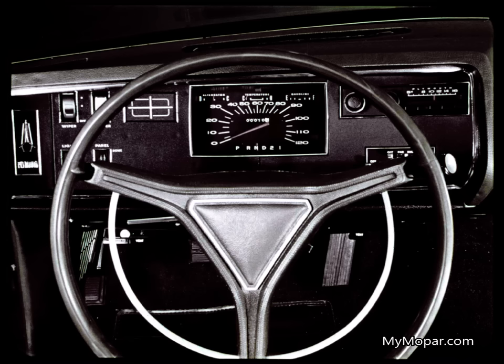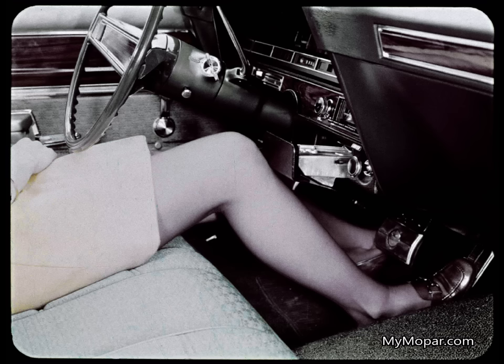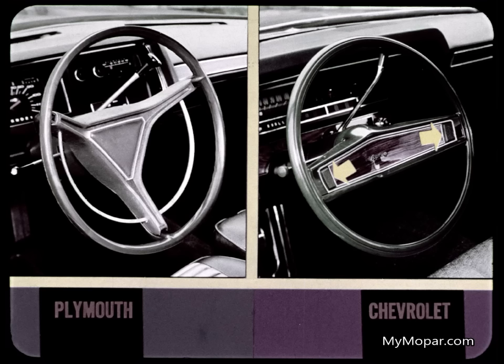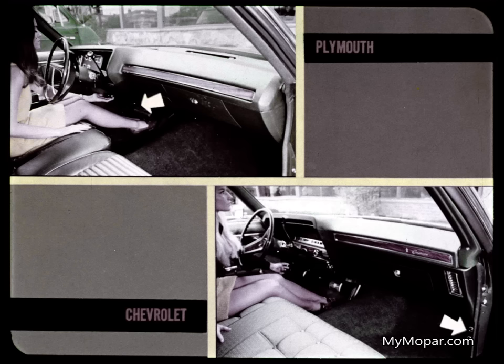Notice that Impala locates this behind the seat where it's hard to find from outside. Plymouth gives the driver an instruments group for convenient use and observation, but not Chevrolet. Here's the only gauge there is on Chevy — everything else concerning engine operation is shown with lights. Notice that Chevrolet's ashtray hits the driver's knee; for the driver who smokes, that's a little too convenient. Plymouth's steering wheel has a horn ring that's easy to hit in a hurry. Chevrolet's wheel has only two small buttons to sound the horn. The Fury brake pedal with automatic transmission is three and a quarter inches wider than the Chevrolet brake pedal for added convenience and left foot braking safety in stop-and-go driving. The Plymouth driver controls both fresh air vents from beside the steering column. Chevrolet has one control on the left; the other is at the extreme right, impossible to reach from the driver's position.